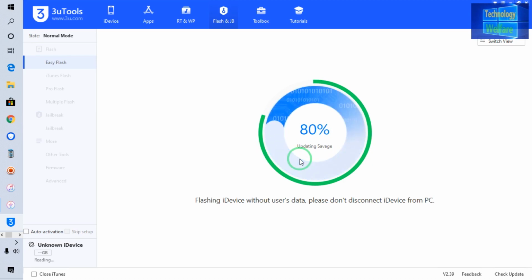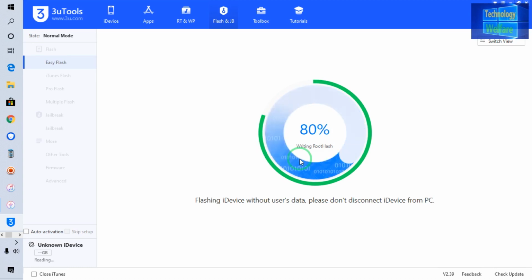So let's see. Now updating, now writing metadata, and now root hash. Now I'm sure it will be erased. For your information, guys, I have connected this iPhone XS device here.